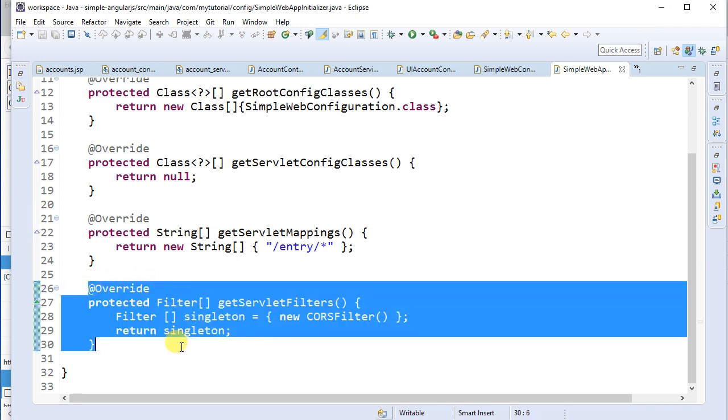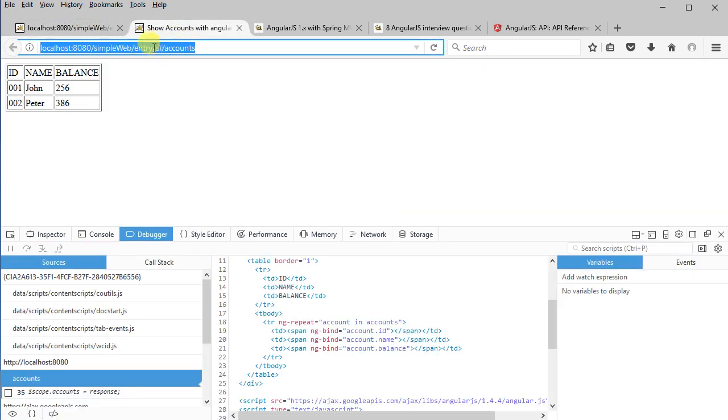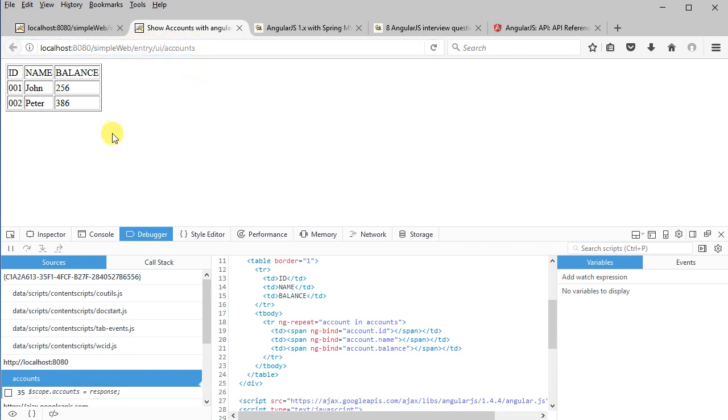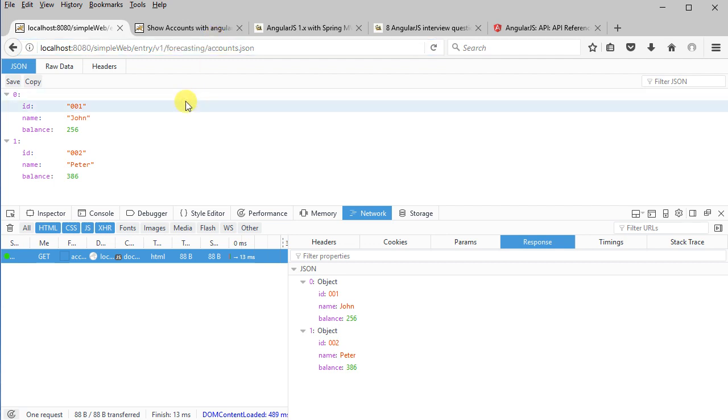So when you have your JSP page coming from one domain and your RESTful web service calls coming from another domain, there's a restriction on the JavaScript that it can't make cross-domain calls. So if JavaScript is loaded from a JSP file which has this particular URI, entry UI accounts, and then it has to make RESTful web service calls to get the data from another domain URI, which is v1 forecasting, there's a security restriction to say that no, you can't make a cross-domain call.